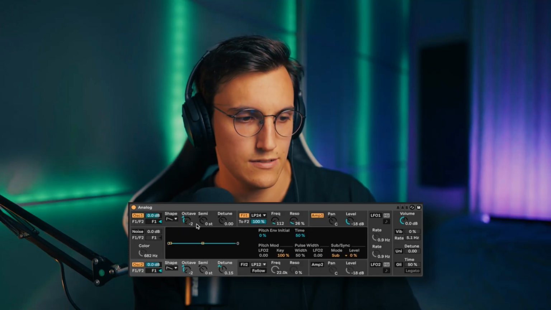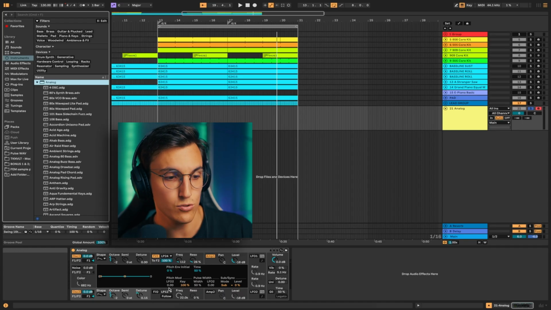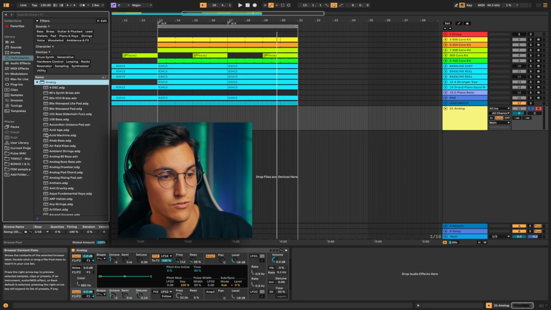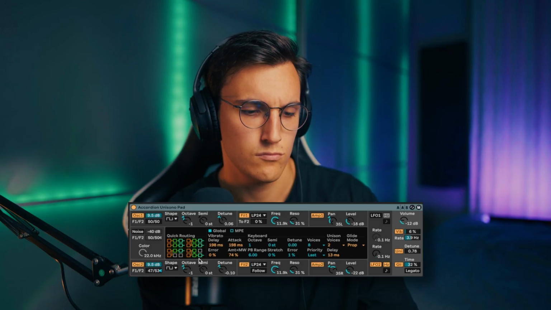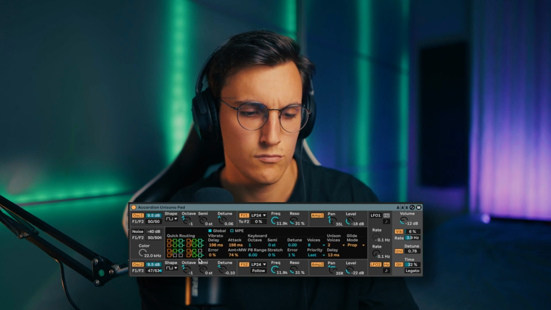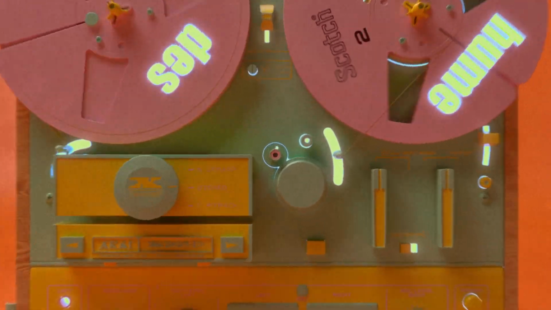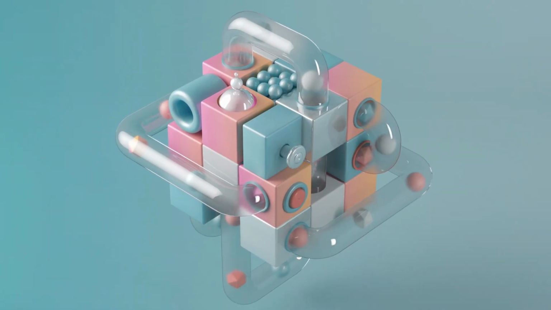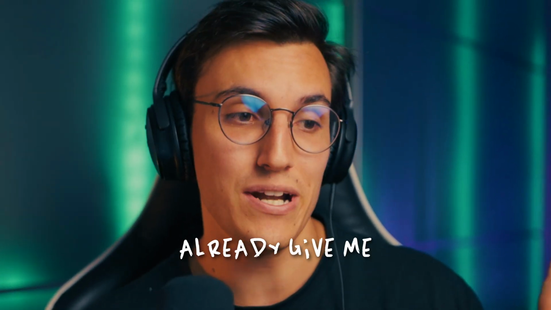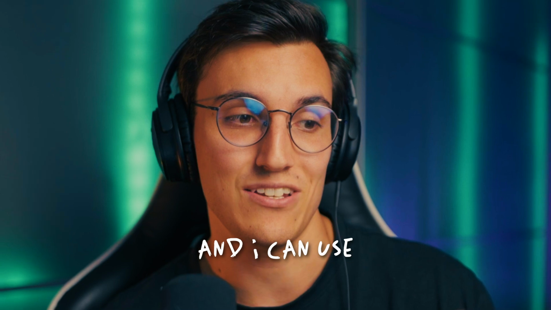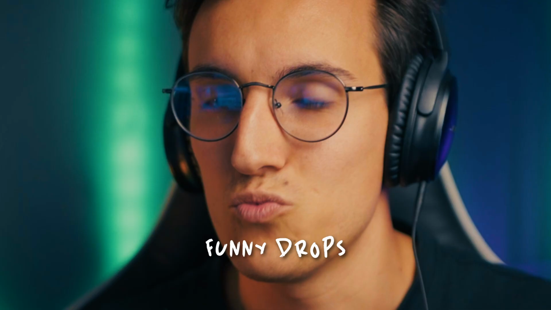The analog is this tool that we have. But this tool has presets of sounds that we could use. Super cool. I think this is something that is going to be very useful for us because, yeah, I can learn how to do every single sound and build them however exactly I want, but that will take me a long time to learn. Or I can use presets, which already give me the sounds pre-made, and I can use them however I want. I don't want to recreate the wheel, I just want to make funny drops with memes.